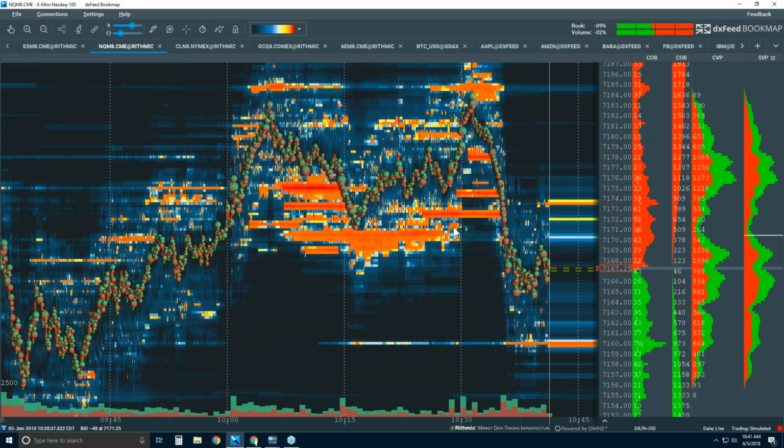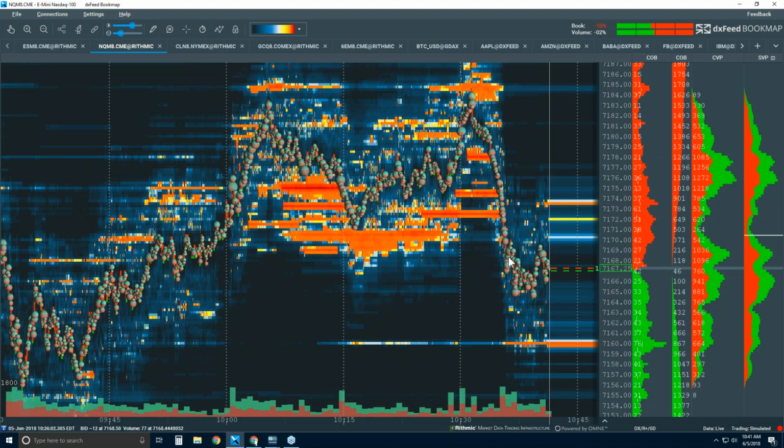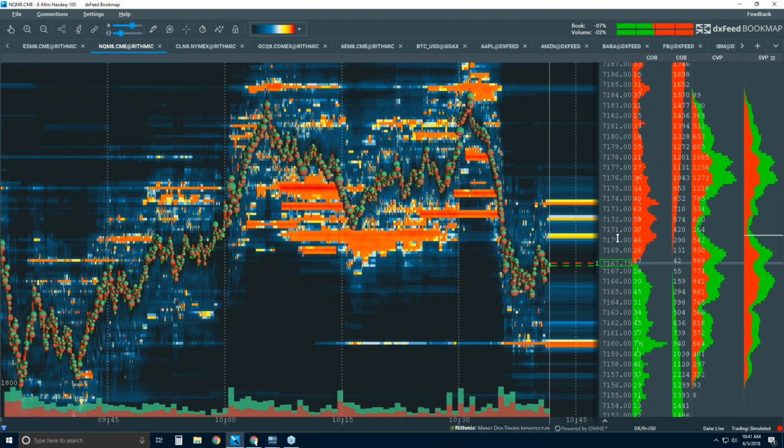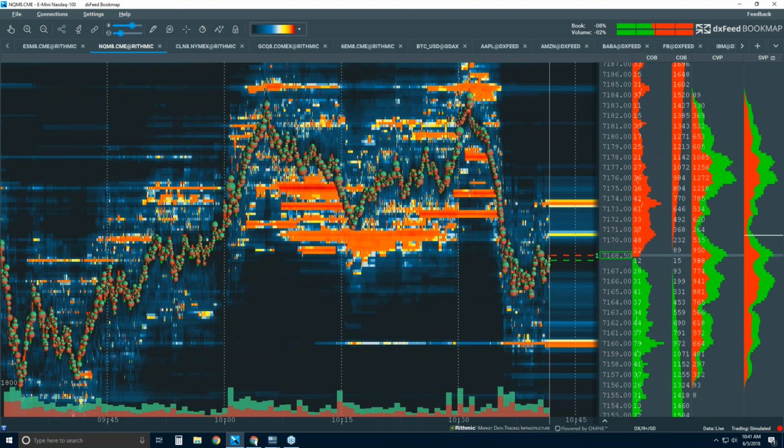Then the volume that precisely traded on that historical best bid and offer, that's with these dots that you see here. And then you see this colored heat map. Well, what's the heat map? All it is is data from the dome, your depth of market. Those that are bidding and offering, like right now they're bidding, you can see right here at 71.70 and 71.73.5 up here.